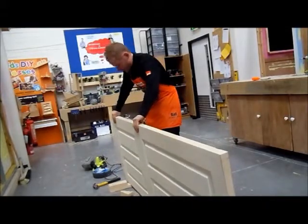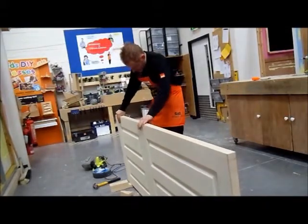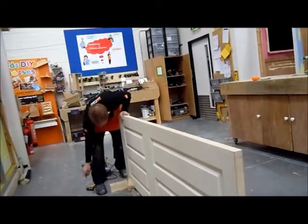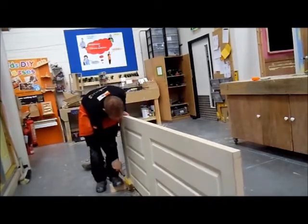Like that, and just bear in mind, folks, that this is a really lightweight hollow core door. If this was a heavier door, you actually should get someone to lift it with you. Okay, down the back.